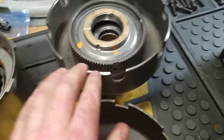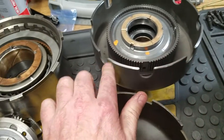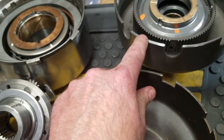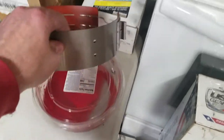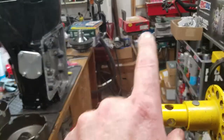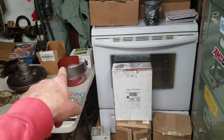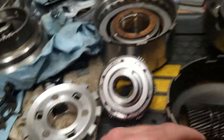By the way, you can also see that I believe this is what they say, a 4R100 sun shell, and they have to do the machine work so that it doesn't interfere with your shifting band, your band right here, this thing, on the wide version. This is the wide version, by the way. I think you saw that I had another shifting band over there in that TCI kit. That is the original style. That one there is the aftermarket wide band. And I believe that's the reason why they have to machine this in order to fit the wide one. So that one there I got from PATC as well, just so you know.